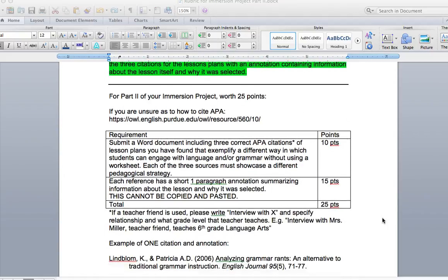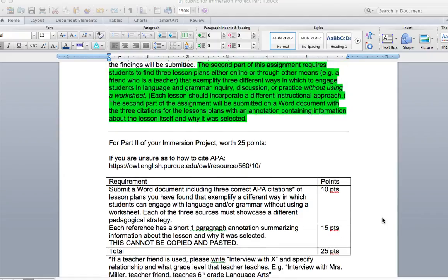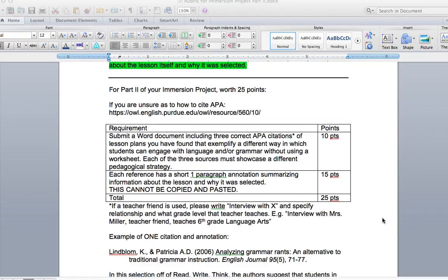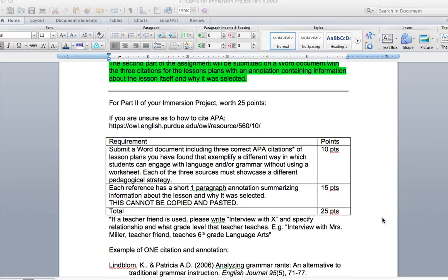So essentially, it's an annotated bibliography. Okay, you're going to use this one with APA citations. You're going to learn how to correctly cite with APA and MLA in this course. MLA is important because since you're going to be a future English teacher, you're going to teach your students how to cite MLA. Because we are a social science here in English Ed, we do need to cite with APA, so you kind of need to know how to do both.